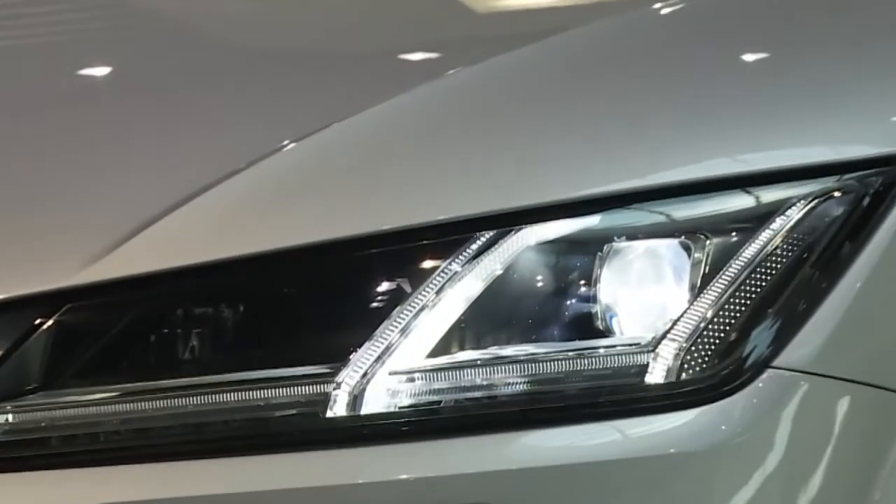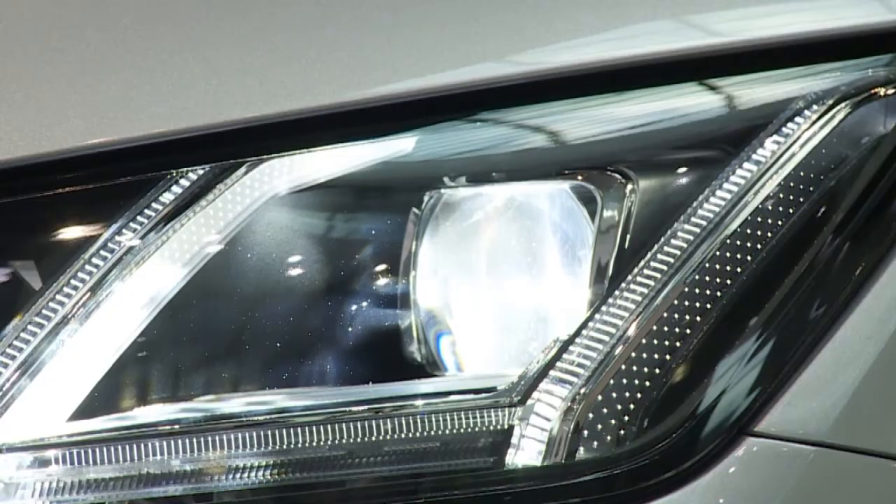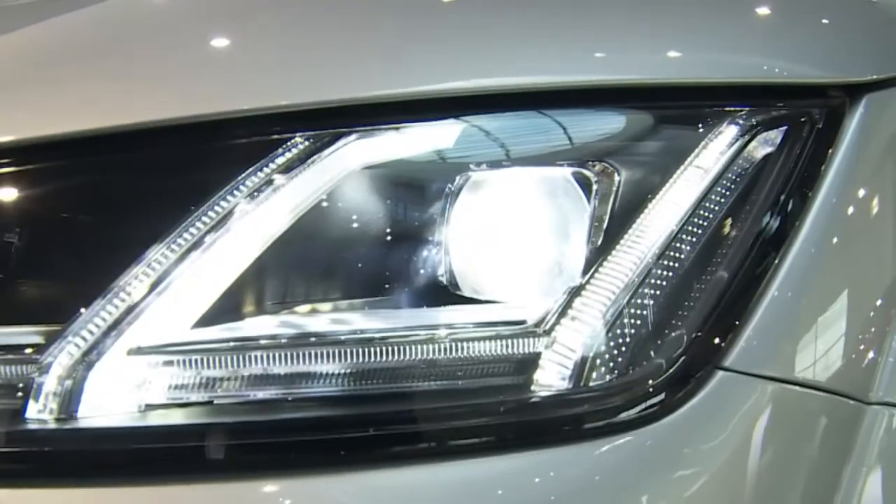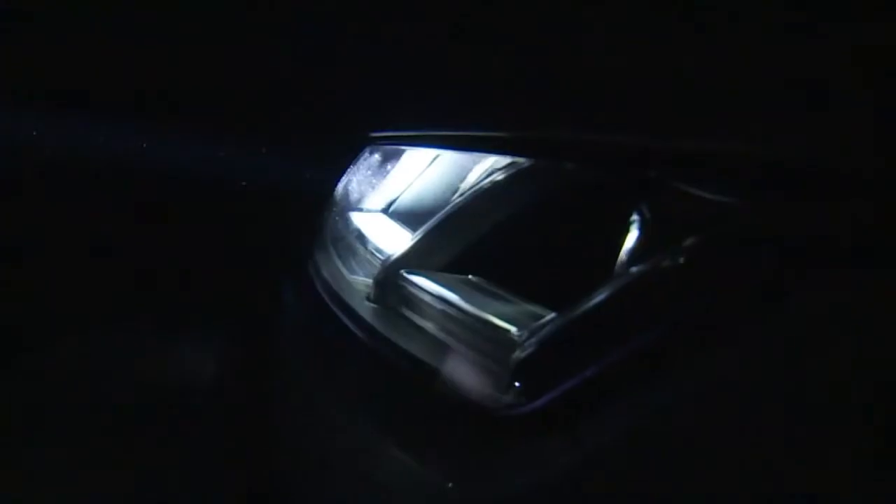A striking feature at the front is the large headlamps. There's an optional LED matrix lighting system that adjusts to the road and the surroundings — a world first. Audi's Jürgen Wilhelmi explains that the TT is the first sports car with an electronic anti-glare main beam system. Audi divided the main beam into 12 LEDs on each side, which can be turned on and off individually. A camera in the mirror mounting recognizes vehicles ahead and oncoming traffic, turning off the LEDs pointing directly at them, so drivers can use the main beam all night without dazzling other drivers.